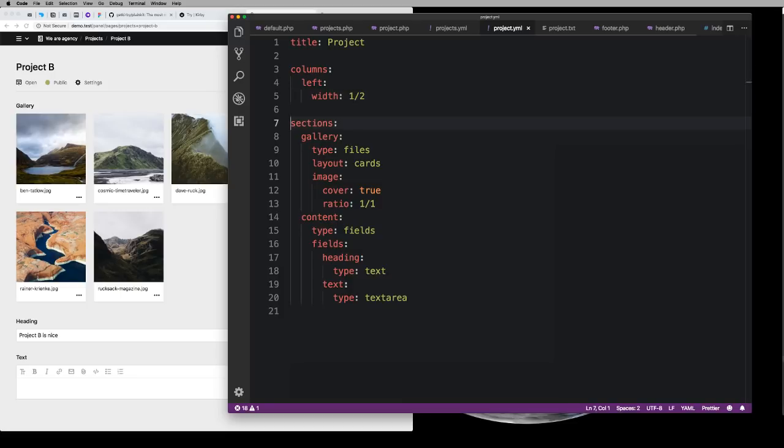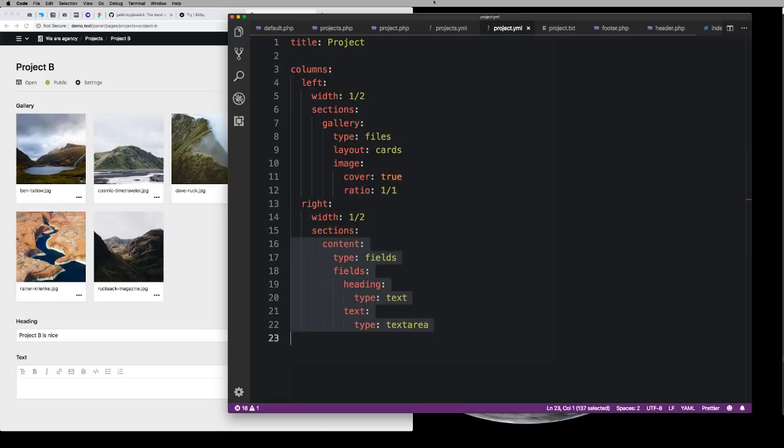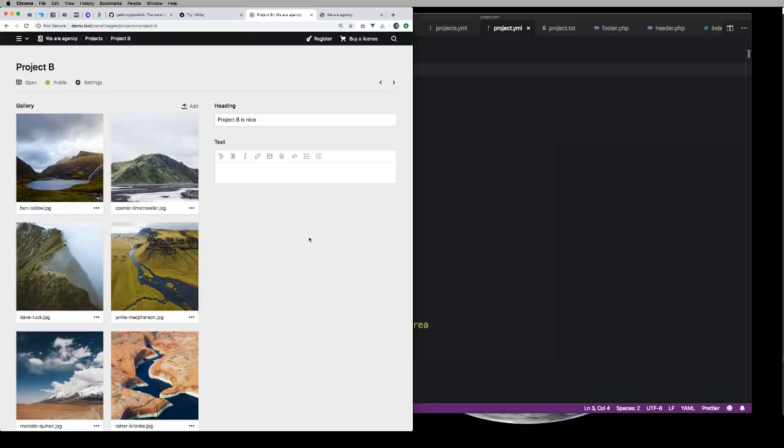And of course, all of this is documented on our website. So I'm showing you this now in a very brief way to give you an idea how those things work. But if you want to look up the field options, if you want to look up the way that columns are used to create those layouts, please go to the docs and have a further look at all the options, as well as the field types that we have. So we have lots and lots of different field types that you can use in those layouts to create all kinds of content. So now it's split in two columns.